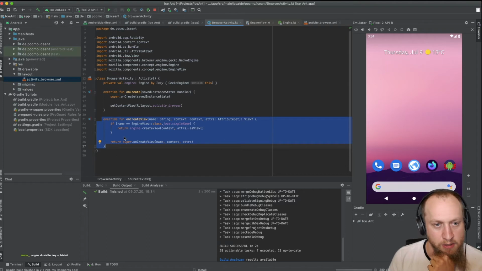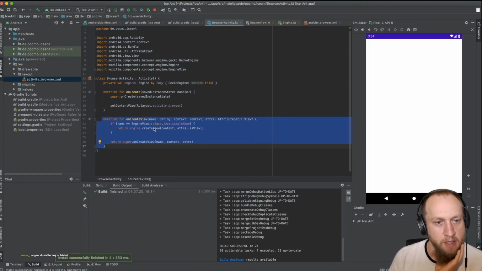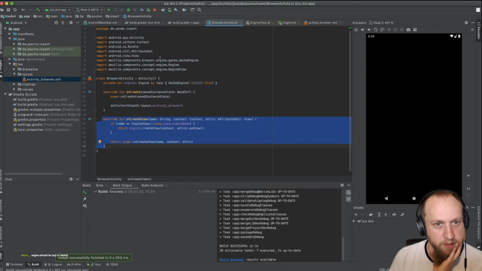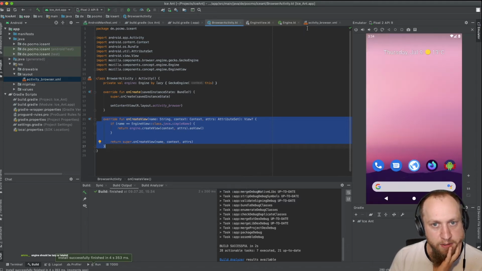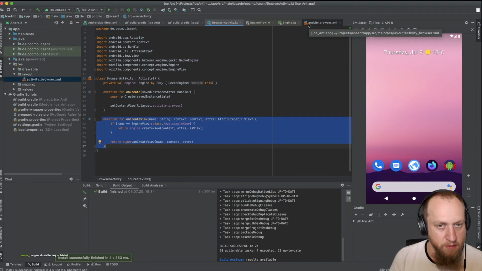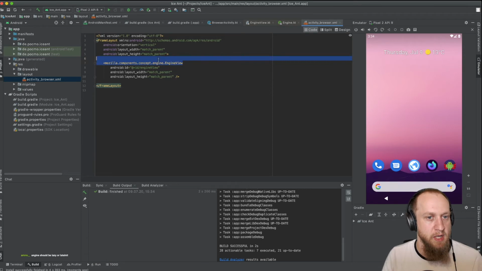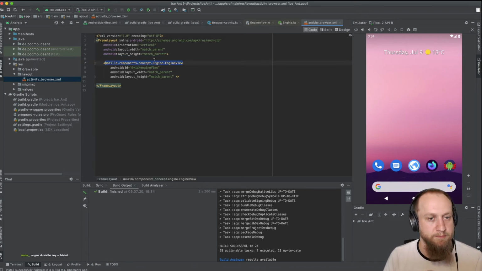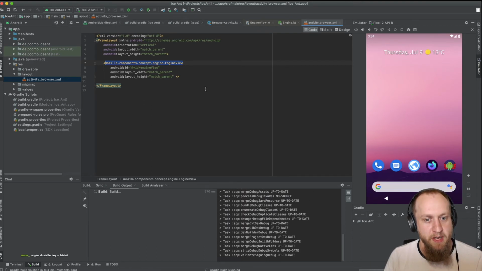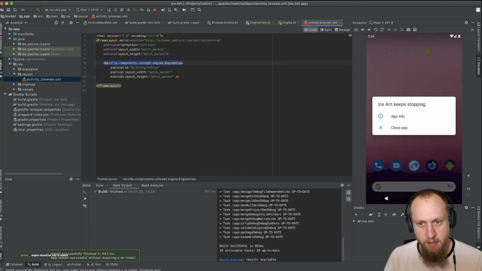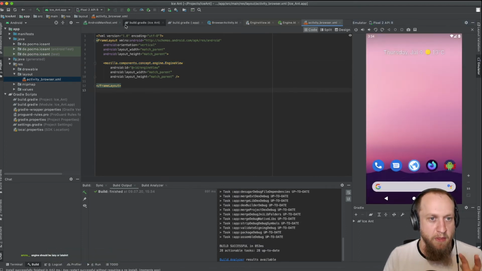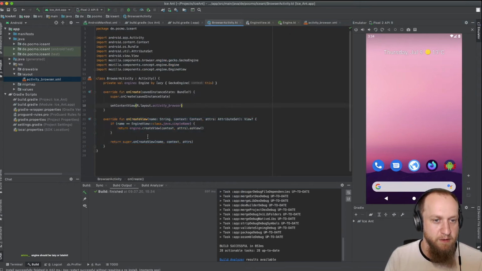You need to tell Android how to turn this into the view you want, this interface. But what you can do instead is, if you're not interested in this abstraction layer, you can use Gecko Engine View directly here. The implementation of Engine View. And then the class loader will do the right thing automatically, and you do not need to do this thing here where you look for the view that's getting created and return the right thing. But we want to have the flexibility for now to use other engine implementations.